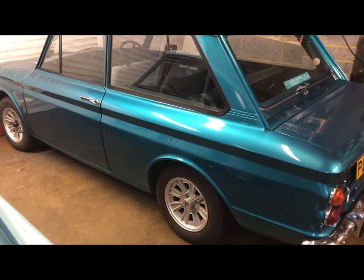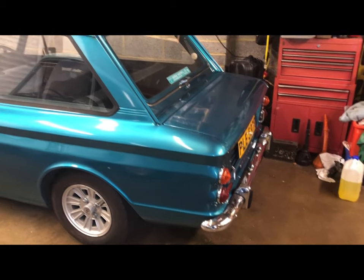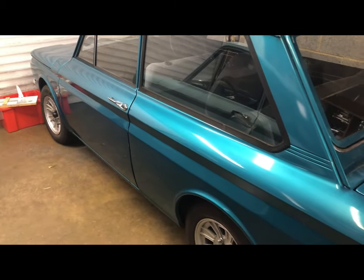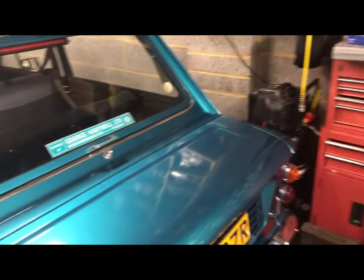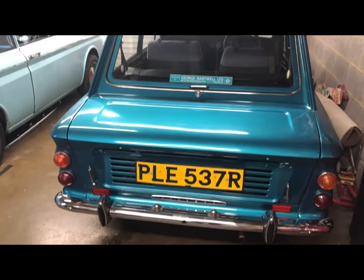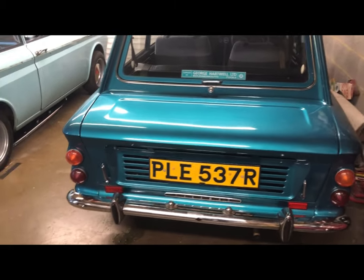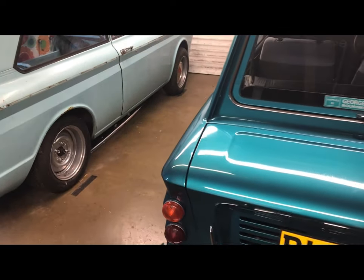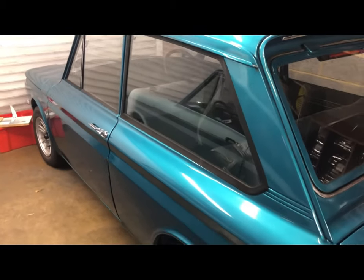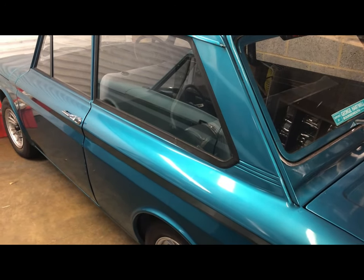This car was given to me by a guy who'd bought it for his daughter to use as her first car. She'd taken it to Exeter University and had a great time down there with it. She qualified and decided she wanted something a bit nicer than a 1976 Imp BASIC. He stored it away at the place where he worked, which was a power station of all places, so it was lovely and dry. But then his boss got the hump with it and it had to go.